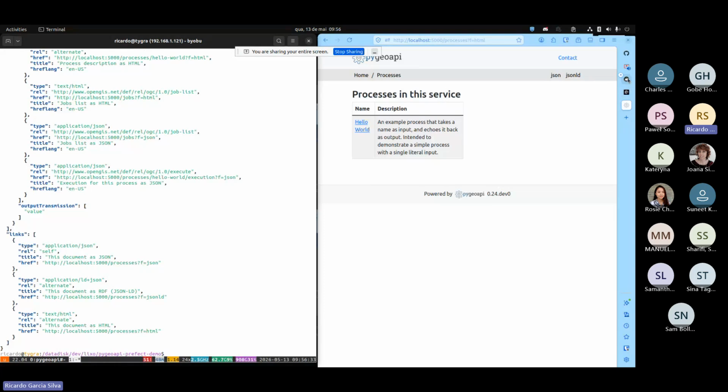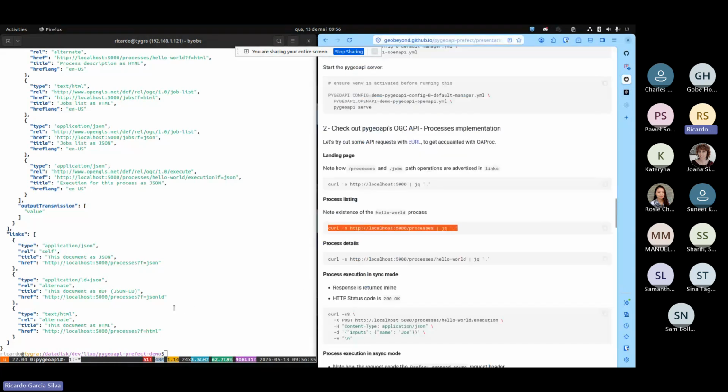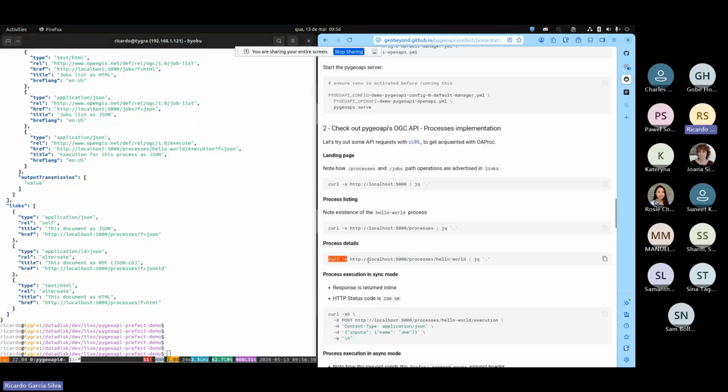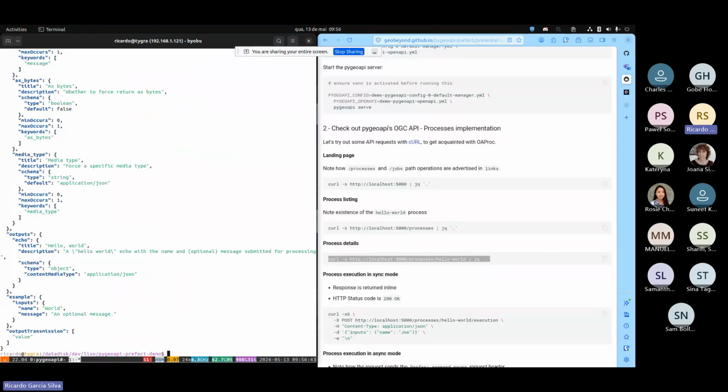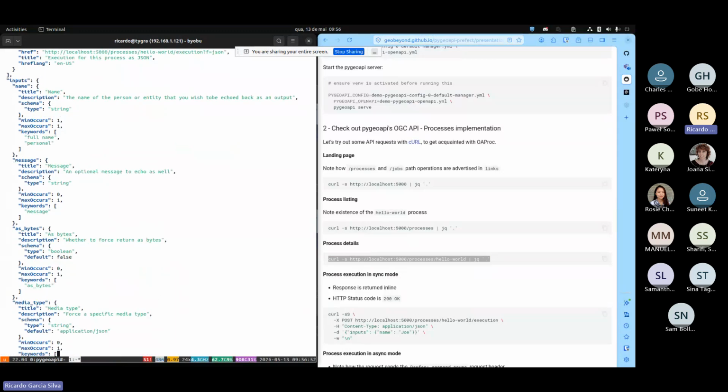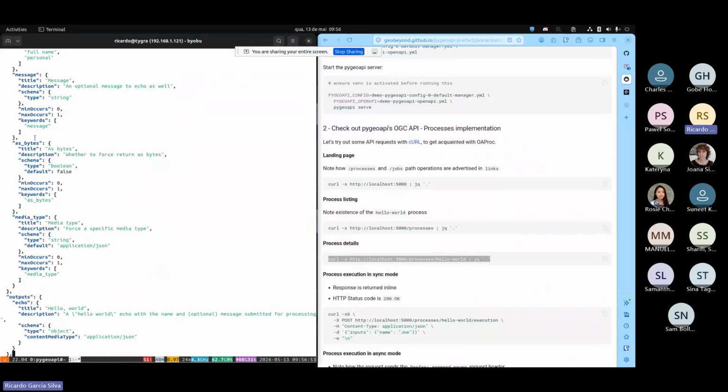If we want to get the details of how we can call the process and how we can interact with it, we need to take a look at the process details endpoint, which gives us back information about how the process can be operated. So there is a list of inputs that the process takes and a list of outputs.